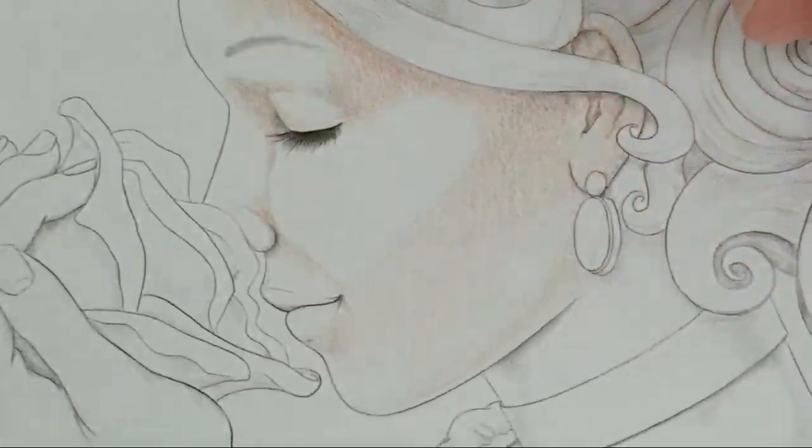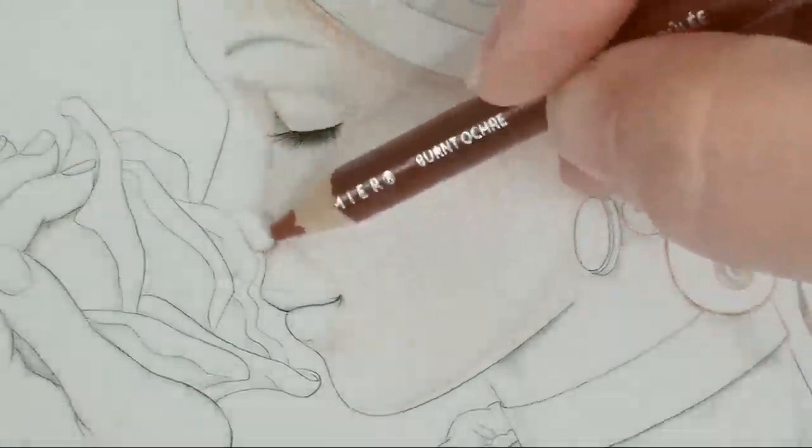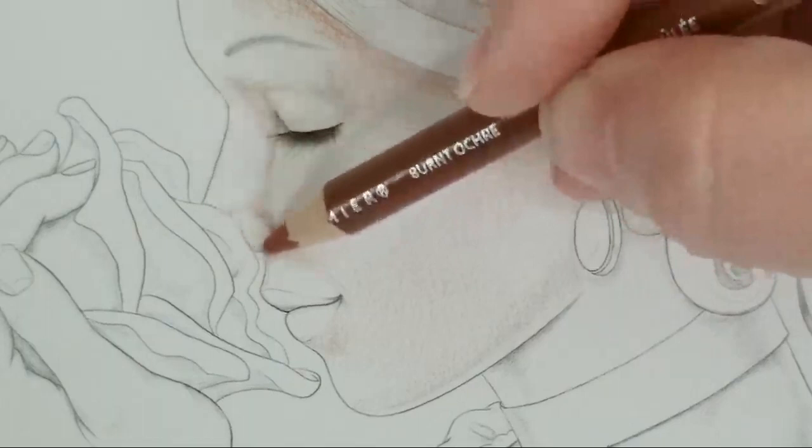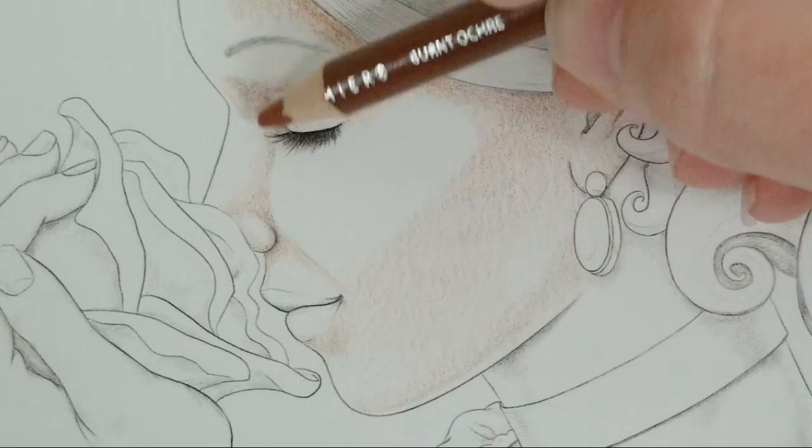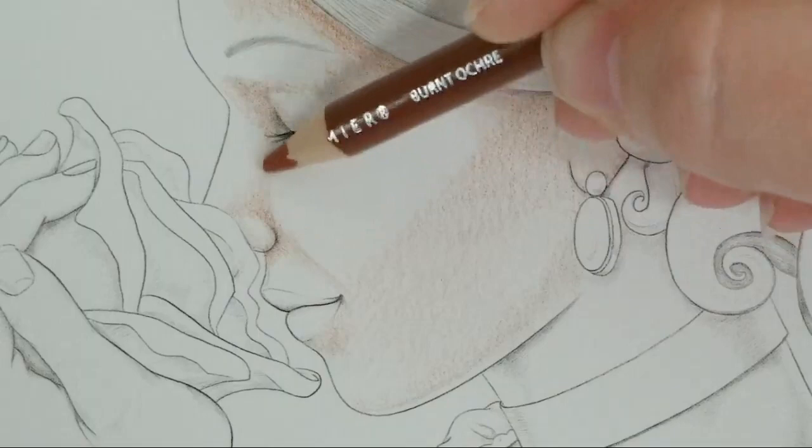So we don't want to put too much shadow here just yet. I'm always a little timid about that area because on a lady, it can end up looking like a mustache if we're not careful. That's happened to me once or twice. So, yeah, now I'm a little bit more timid about that. Not that there's anything wrong with that. If I'm not careful, I get one of those myself.